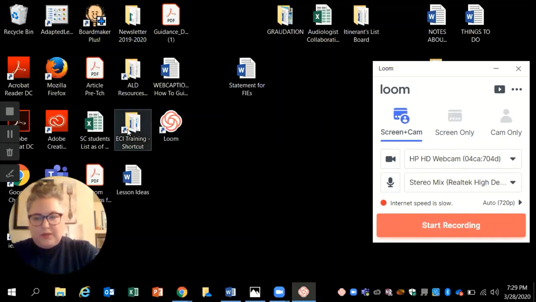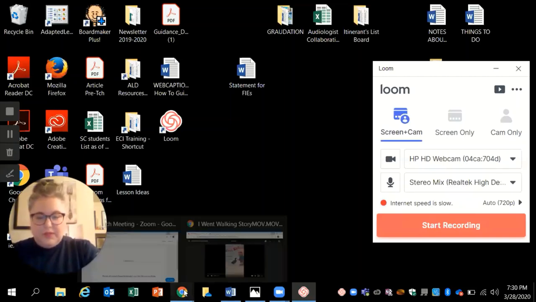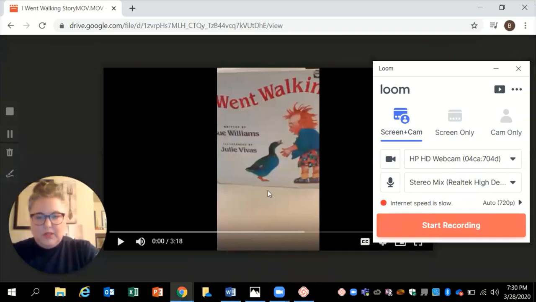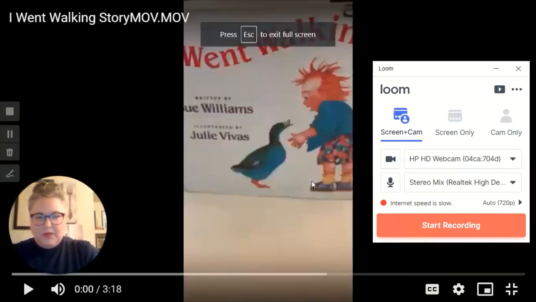You will see the Loom sidebar in the middle of the left side of your computer screen. This is the start button, pause button, trash can, and I don't know what this is, sorry. Next, fit the screen with the teacher's recorded video and your bubble so it is visible by the student. Remember, you can make the bubble larger. Just put your cursor in the bottom part of the bubble and a menu will appear.